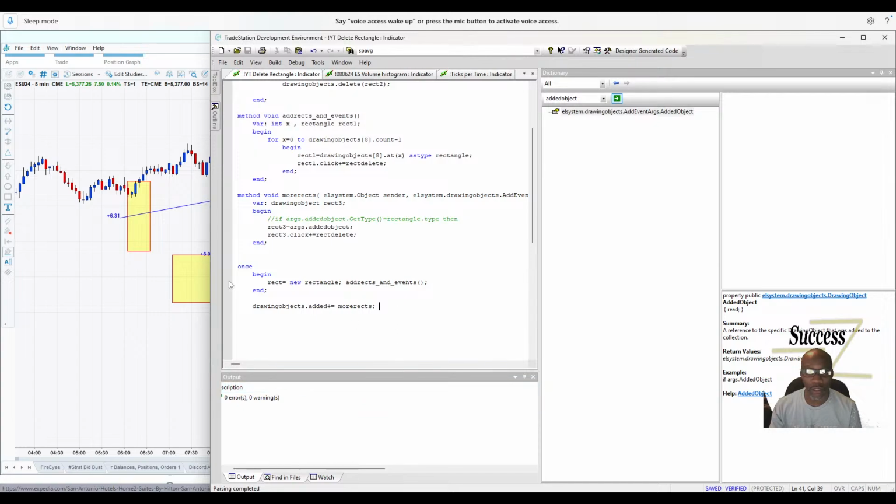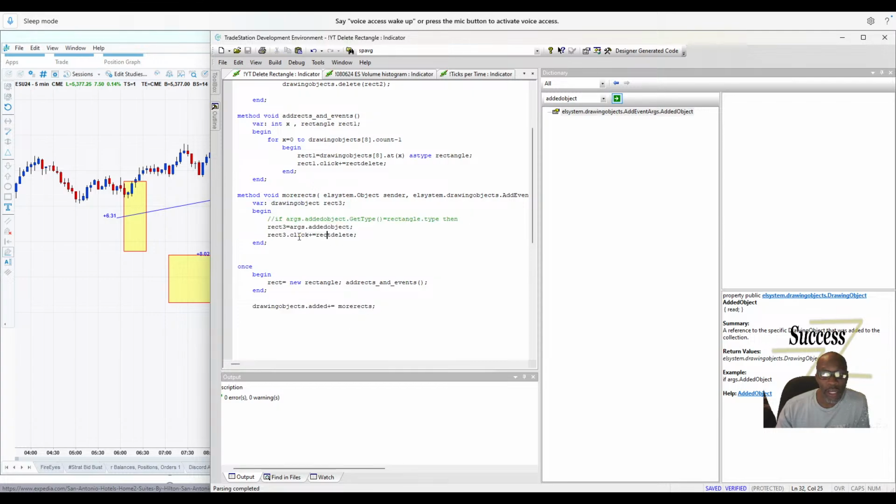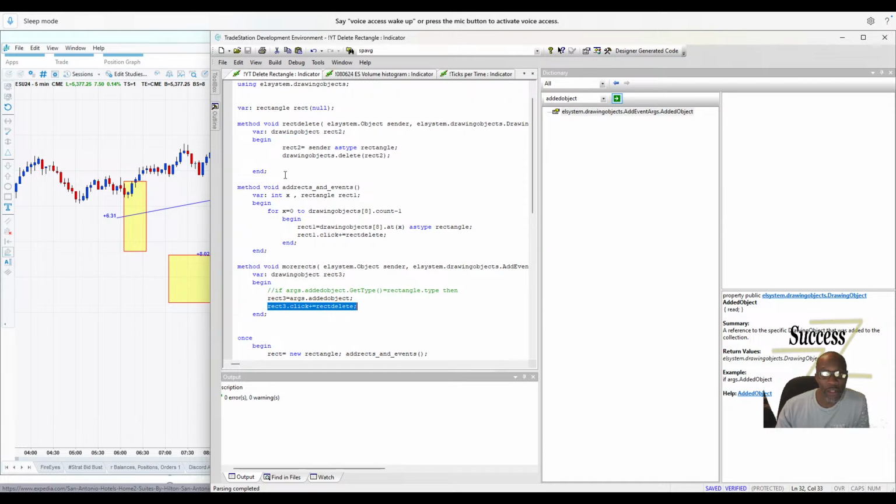You get that every time you do a new trend line. Why is that? Because when you get a new trend line or a new anything added, it goes into having a method event handler for the click, but yet when it comes to the actual method, it then tries to assign that object, which got passed here, but again tries to assign it as a rectangle, and so it's having issues there.